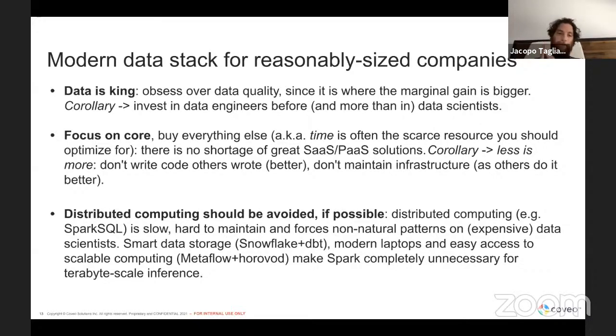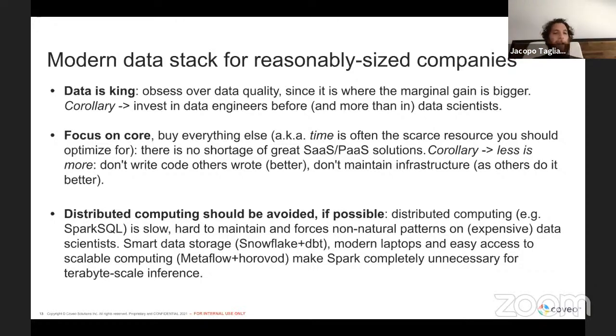Something that is often said, but very hard to practice, is that the scarce resource you should optimize for is almost never money. It's typically time, because that's the resource you're never going to get back. Especially in a startup, time goes hand in hand with growth, which is the most important thing for a startup. So if you're trying to innovate faster and have good iterations, you don't want to be dragged down by maintaining infrastructure which is not adding any value to your company. You want to buy, commoditize or outsource as much as you can, and spend all your time on what makes your company valuable.